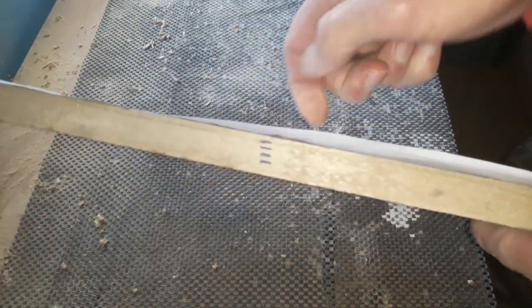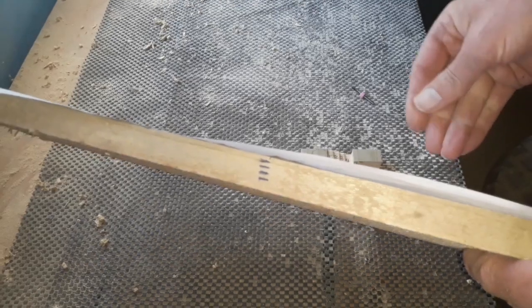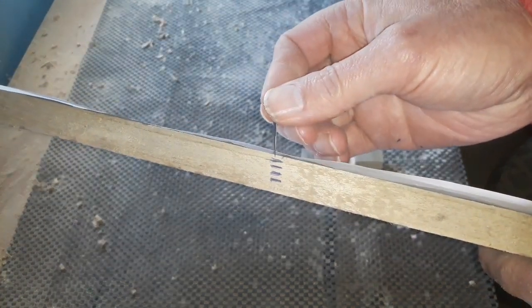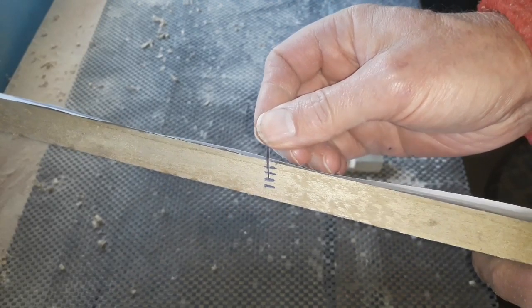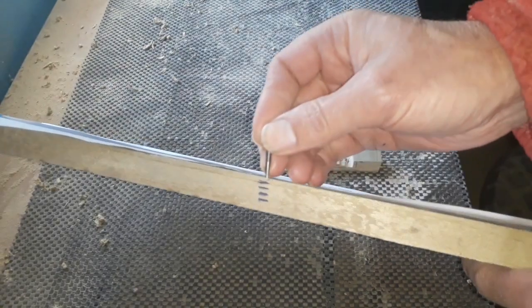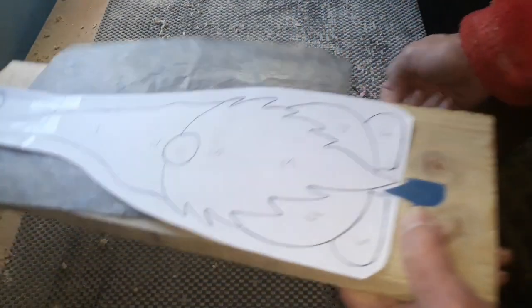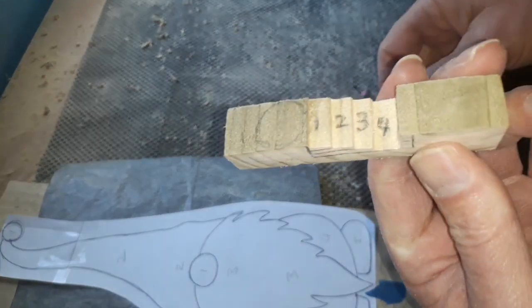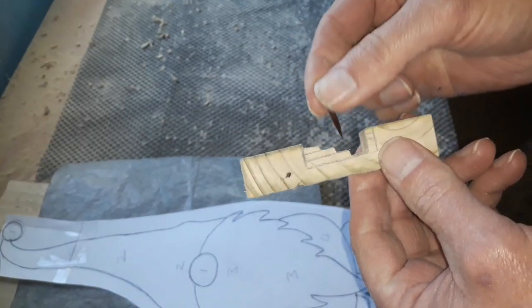Another option would simply be to mark it off on the side. You can just about see that. 1, 2, 3, 4. So hat, beard, body, boots. And there are your 4 different levels that we're going to work on. So there's your little guideline there. Or if you want something that you can leave to one side for another day, make a little simple one like that. And there's our 4 little depths.